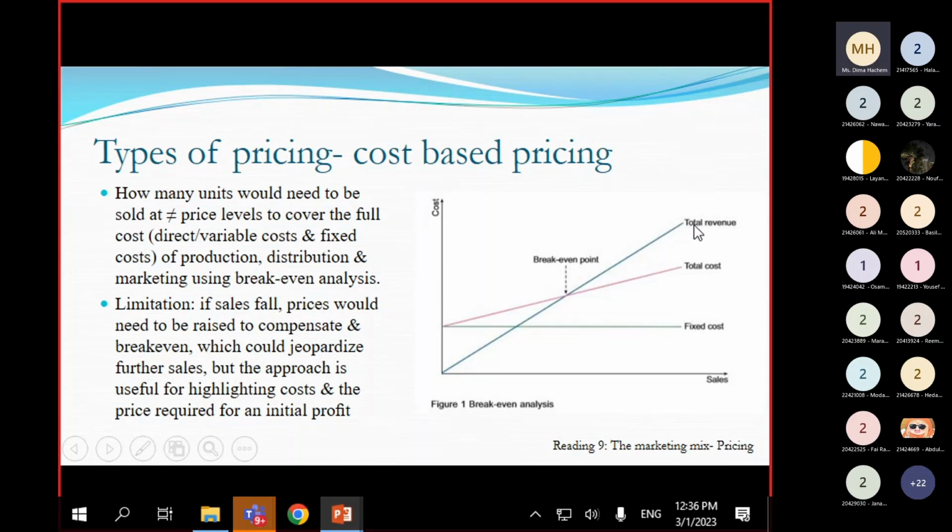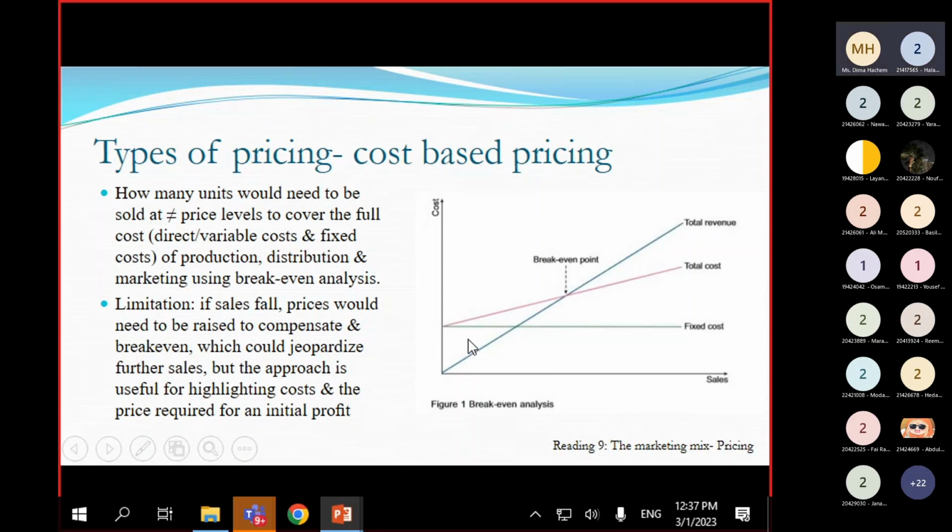When your revenue is equal to your cost, at this point here, when the two lines meet, it means the cost is the same, the number is the same, right? So here we have what we call the break-even point. Have you heard about this term before? Break-even point? This is the point of sales. So suppose if you make one cake, you will lose money.